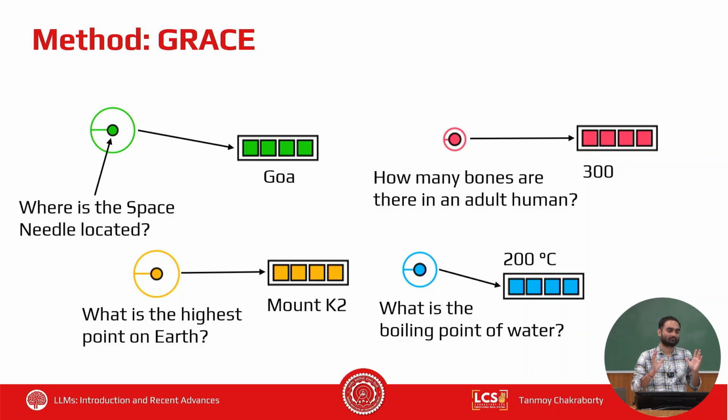What we do here, we add an external memory which they call GRACE adapter. Now this is not the adapter that we already learned, right? This is not that kind of adapter. This is not a parameter efficient fine tuning method. They call it adapter, but it is just a cache memory, an external memory. You can think of it as a database, or some sort of code base. Okay. So this adapter is responsible for storing the edits, so storing the new knowledge.